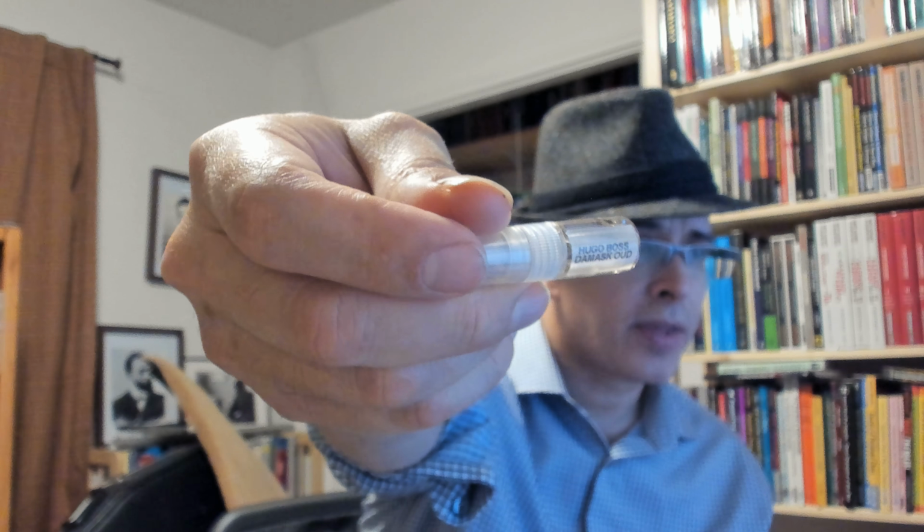Once again, as I promised, guys, we're taking a look today at oud. Well, not ouds plural, but another oud scent in my long, hopefully fun journey looking at oud scent. So today, guys, we're looking at this guy. Got a decant off eBay from Hugo, a very good seller with an absolute stellar rating and many hundreds, if not thousands, of transactions. And this is Hugo Boss Damask Oud.